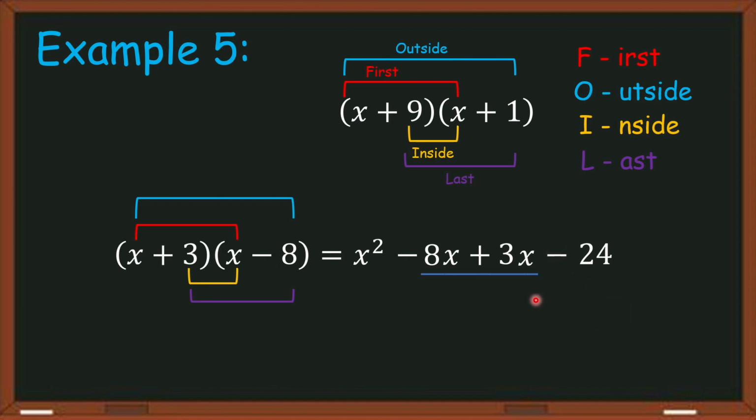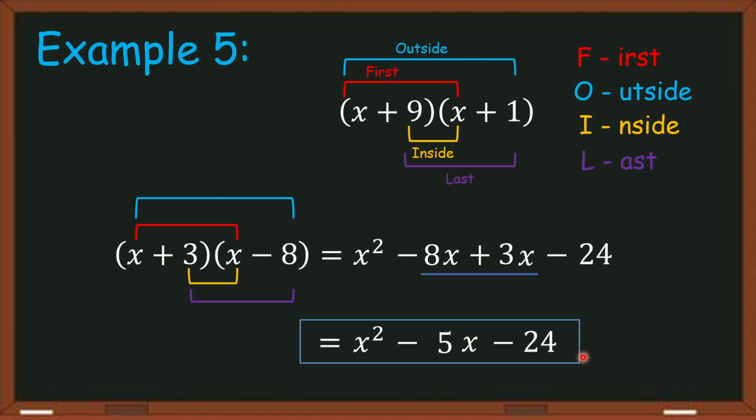And then, combine natin itong similar terms. Bring down lang natin yung equals, bring down natin si x squared, and then negative 8x plus 3x. So, addition ng magkaibang sign, kaya isusubtract natin. So, 8 minus 3, the answer is 5. And then, kokopyahin natin yung sign ng mas malaki. So, negative yung sign ng mas malaki, kaya negative yung sagot natin. So, negative 5x. Again, sinubtract natin, and then kinopya natin yung sign ng mas malaking number. And then, bring down natin itong negative 24. At ito na yung ating sagot sa example number 5.